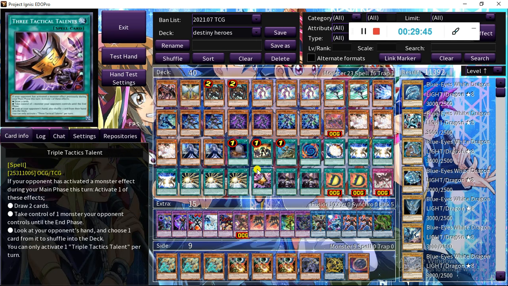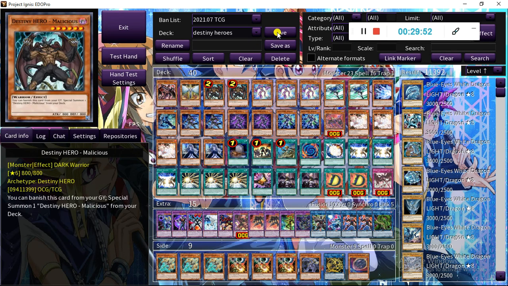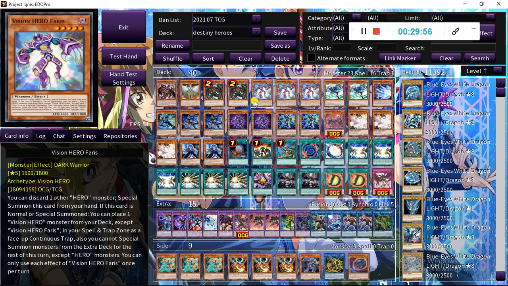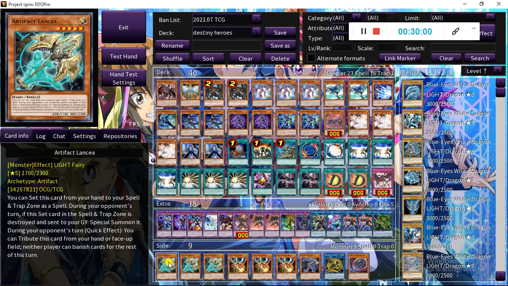This deck is just meta out of the blue. This deck is legitimately better than Salamangreat. I'm telling you, this is way better than Salamangreat and Sky Striker. Sky Strikers have no chance against the Elemental Heroes.